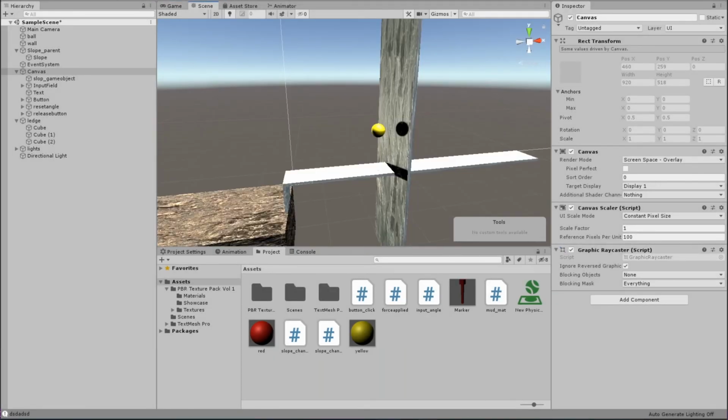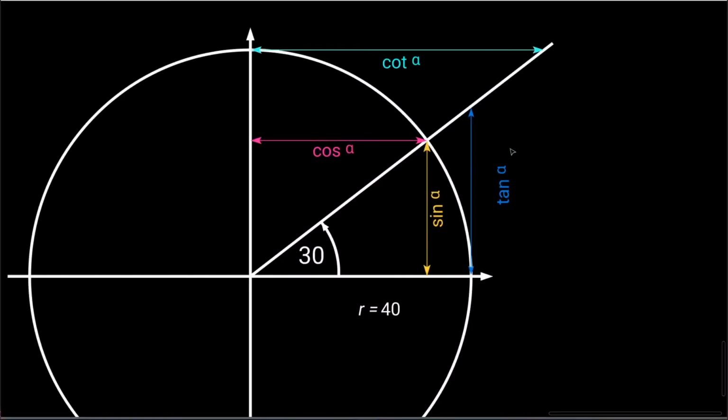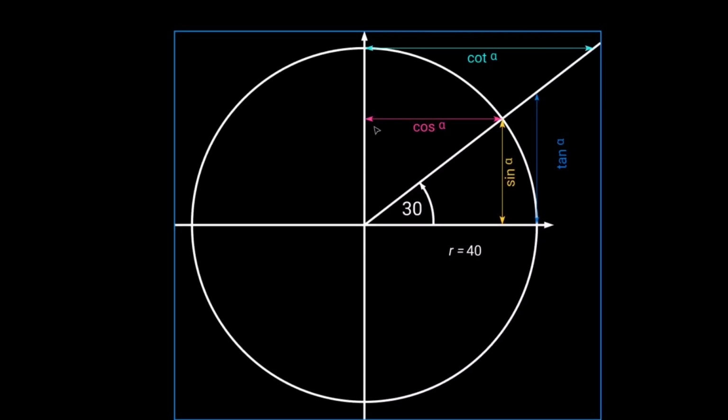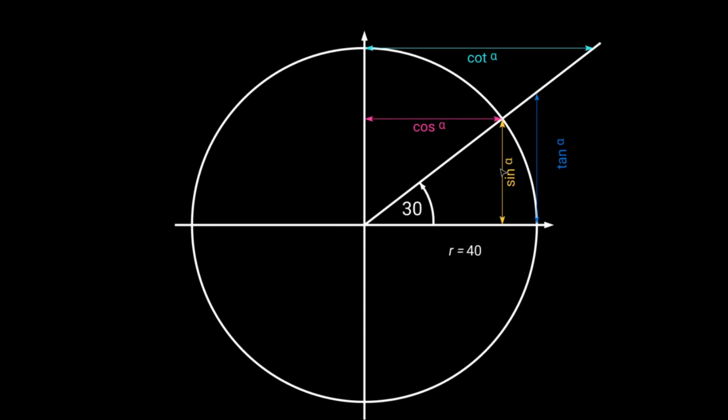I hope this helped, because it's a very easy topic to understand if you know basic trigonometry. If you don't know, it's alright. We don't use these two because we don't need to find the cosine or the sine. The cosine is this length, which we don't need, and likewise the sine. We want to find the tangent to see where the ball should be at the end whenever we input an angle.